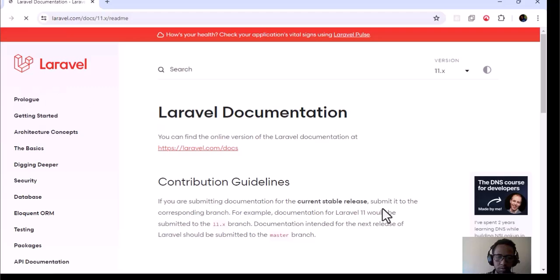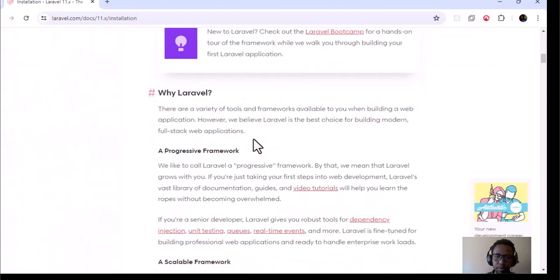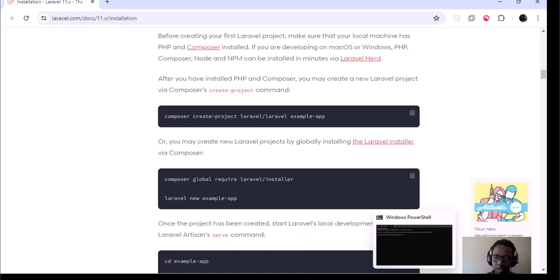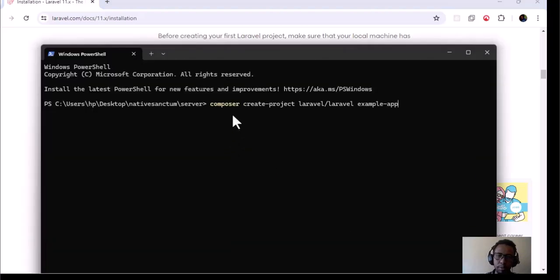Let's go to the installation part, then copy this command and paste it here. Change the name to dot, that is the current directory, so the name becomes server. Let's install it.